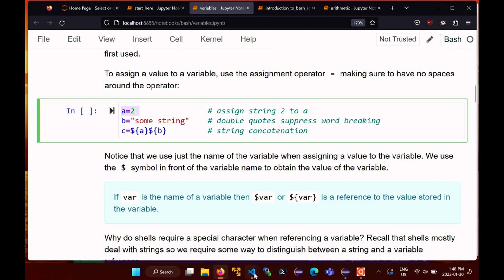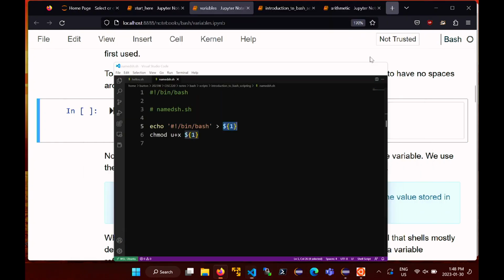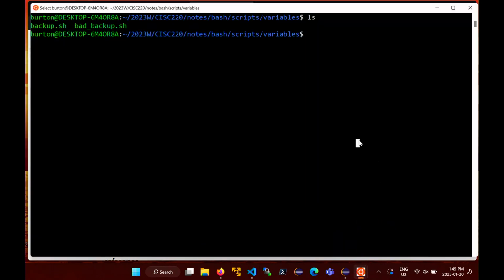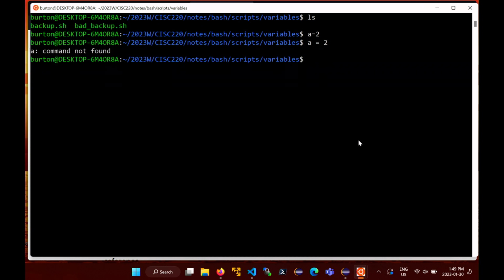which I can show you in a shell. So you can type these commands directly into your terminal. They will work. So a=2, everybody's happy. A space =2, the shell's not happy. Why is it not happy? Because it sees an A, then a space, so it thinks A is a command. There's no command called A. So it thinks that you're trying to run a command A, and you're passing in command line arguments = and 2. That's how the shell is interpreting that statement.